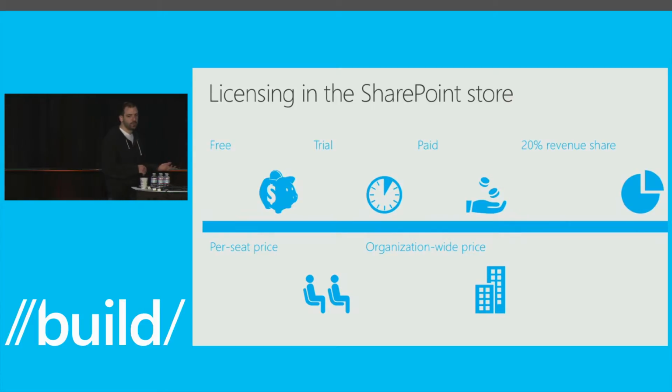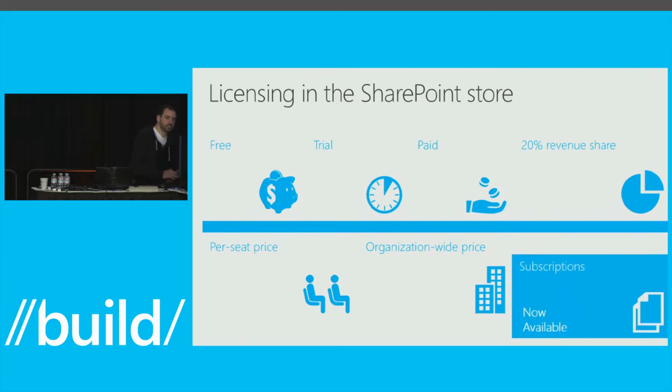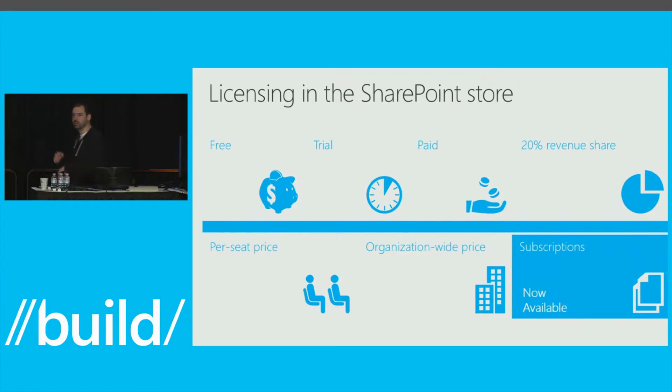And we supported both a per-seat price and an organization-wide price. So we had a bunch of different licensing models. But the one that, especially when people are hosting a cloud infrastructure, they really wanted, we didn't support until relatively recently, which is subscriptions, which are now available for applications in the store. So you can build your applications both to have a single one-time payment per user or per organization, or you can have a recurring payment based on monthly subscriptions. So just wanted to mention that.